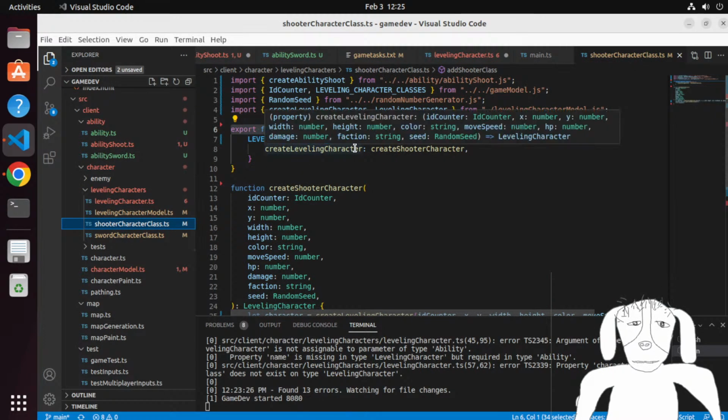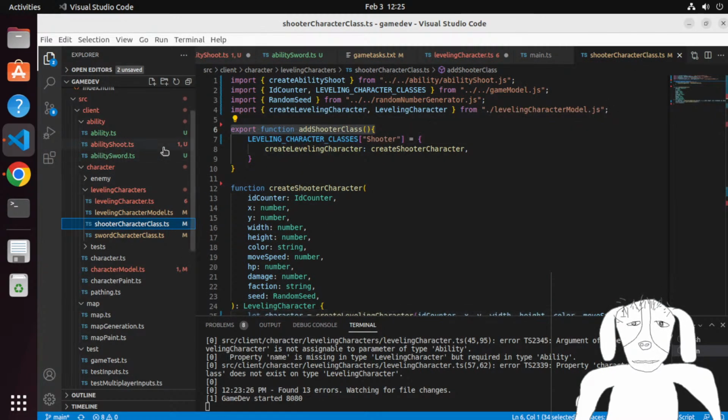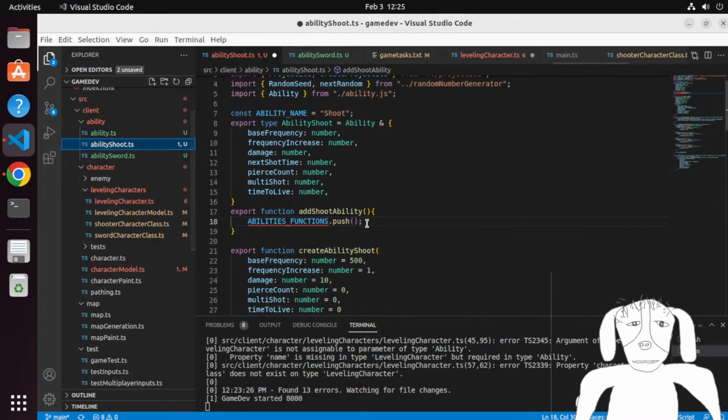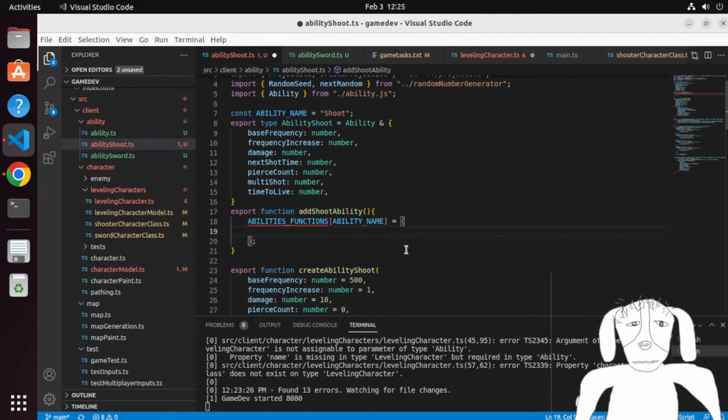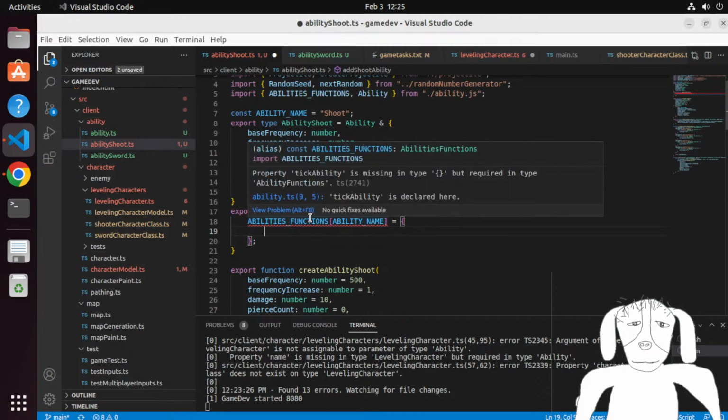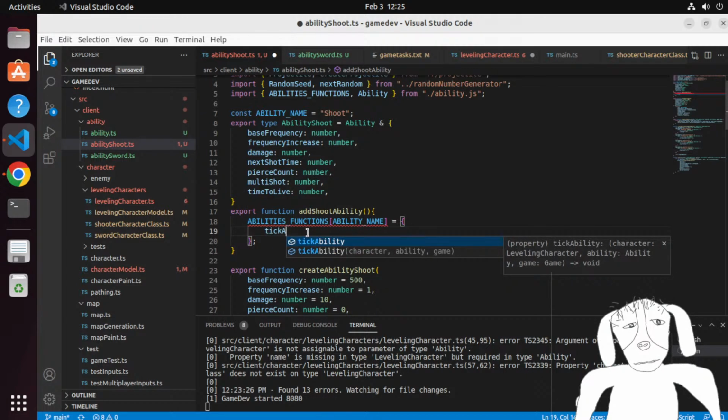Still, it's not a push. It seems that it's this way. And it should not be able to find the thing. No, we should say it's missing something, yes. Tick ability.